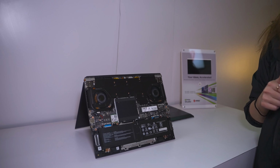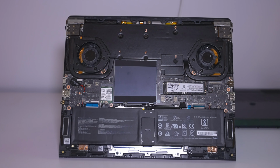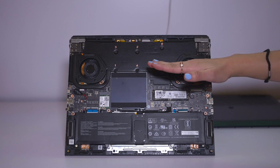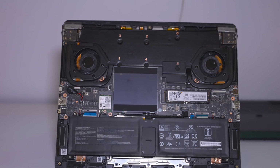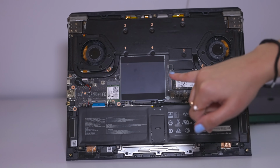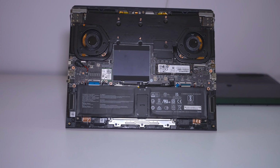Even though it's a 14-inch small form factor, we actually have very good cooling because you have to squeeze in an RTX 4070 and also i7 processors. You can see again, this is a vapor chamber, and it also covers about 50% of the motherboard. It's also easy to upgrade. You can see all your memory, and there's the Wi-Fi chip. And again, this is where we can see how large the speakers are as well.